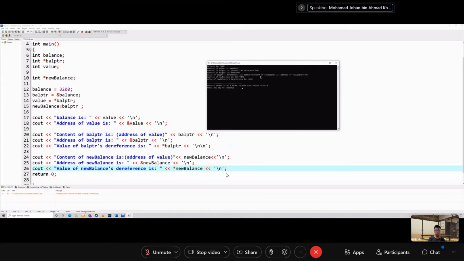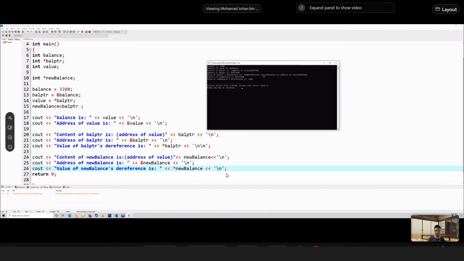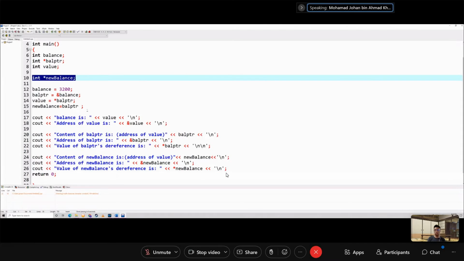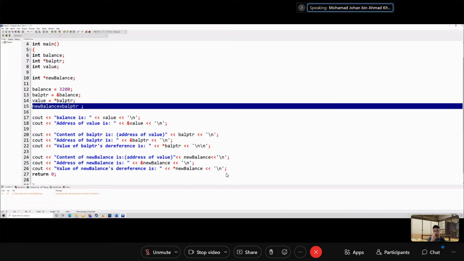The values are the same. Any questions regarding this? The main key here is that new balance points to whatever ball pointer is pointing to. And then to get the value, it's all the same.